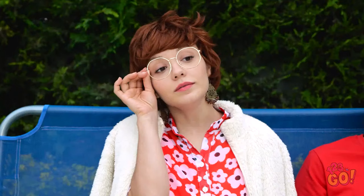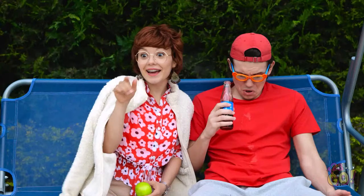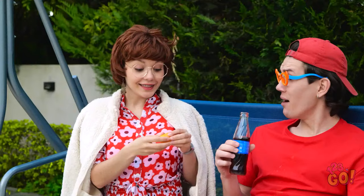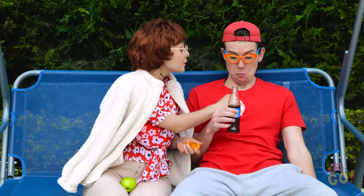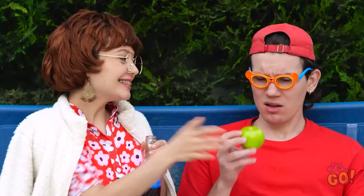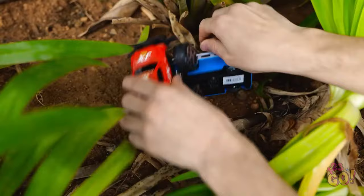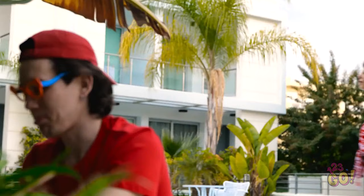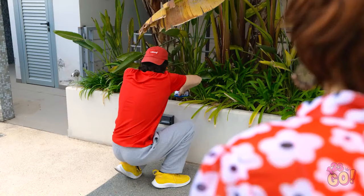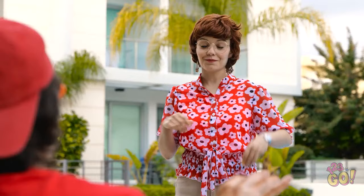What a nice afternoon! Oh my! Oh honey, look — ducks! Mom, you made me spill! Oh my, well don't worry about it — I can fix it! See, I still have my wipes! I've dabbed it all up — your shirt is nice and clean again! Now why don't you have this apple instead of the soda? Beep beep! Look out! I'm coming through! Rawr! Dino truck got you! Honey, what are you doing over there? Oh my, your hands are covered in dirt! Good thing I've got these wipes! Let me clean your hands — it's gonna take some scrubbing. Now you've got clean hands once more! Thanks, Mom! I love you the best!